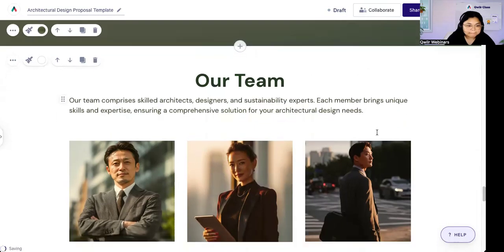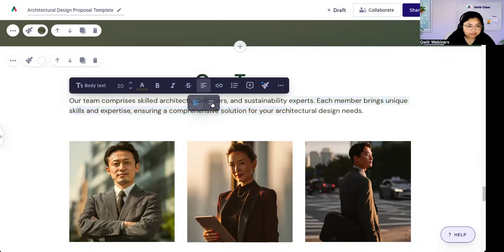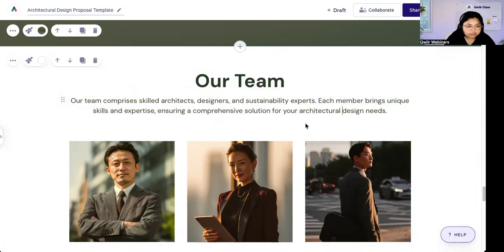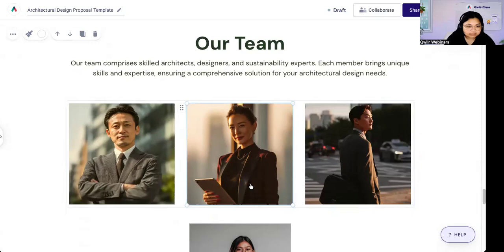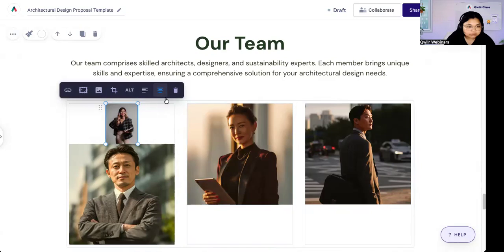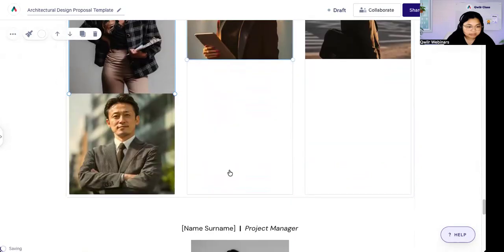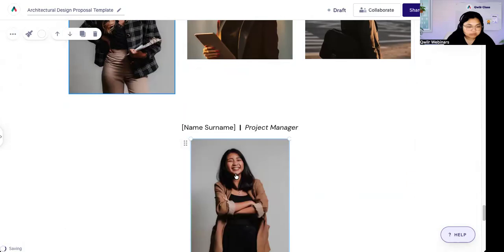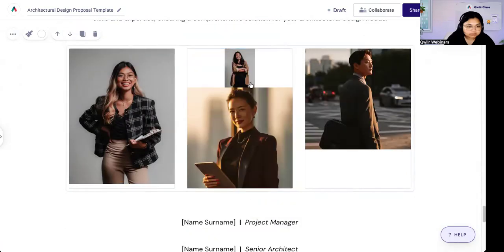Yeah. So we have our team section here already completed, but I need to replace the images. So I'm just gonna drop also the images that I have prepared and remove the placeholder ones.